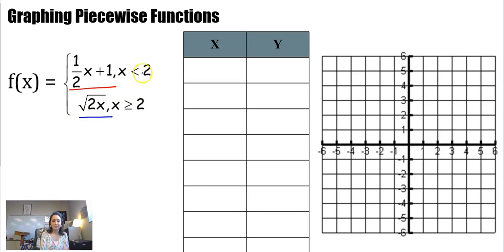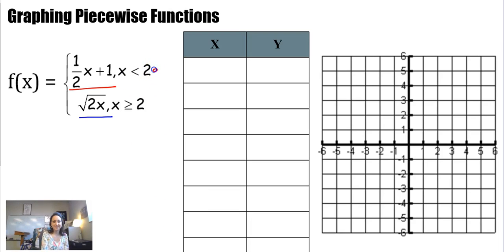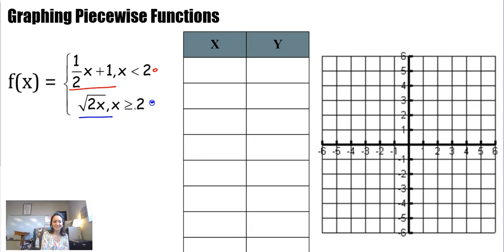Now, here's something I want you to be very mindful of. We are, yes, going to use values less than 2 for this top piece, for the red piece. However, what I see is then students often avoid 2. And we don't want to do that because then you will miss all the values between, say, x equals 1 and x equals 2. So go ahead and include 2, but would this top piece be an open circle or closed circle at x equals 2? The top piece is going to be an open circle, and the bottom piece will be closed because it's greater than or equal to.